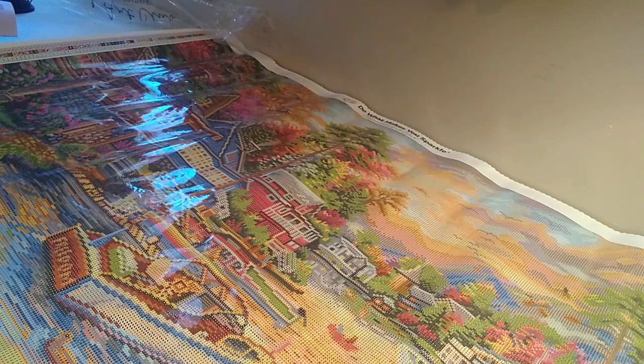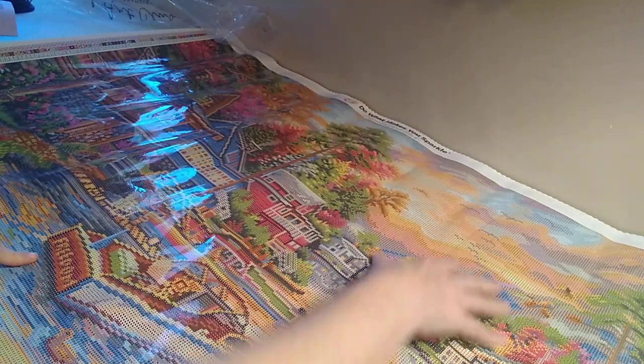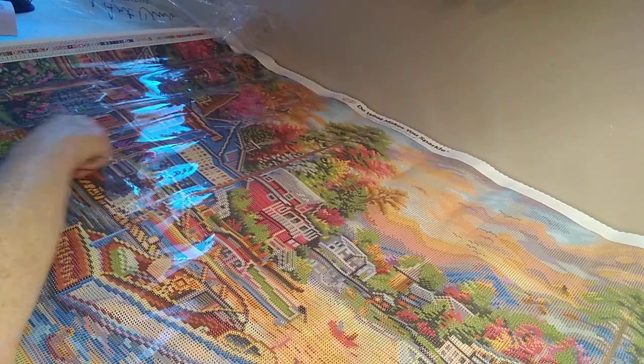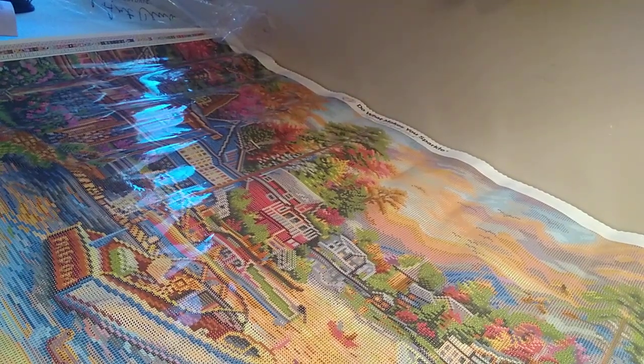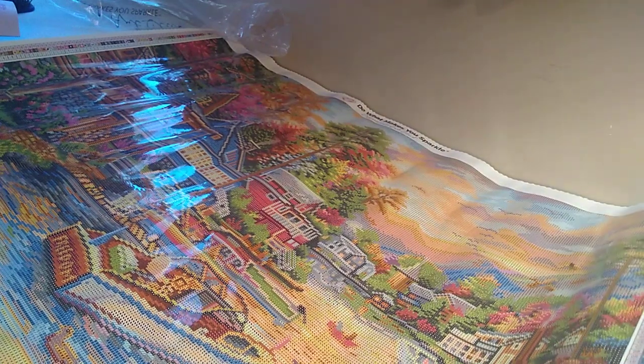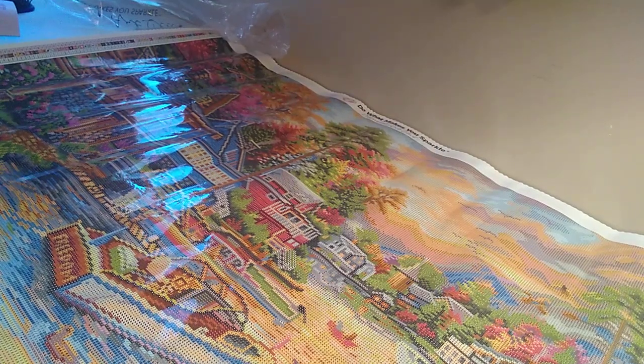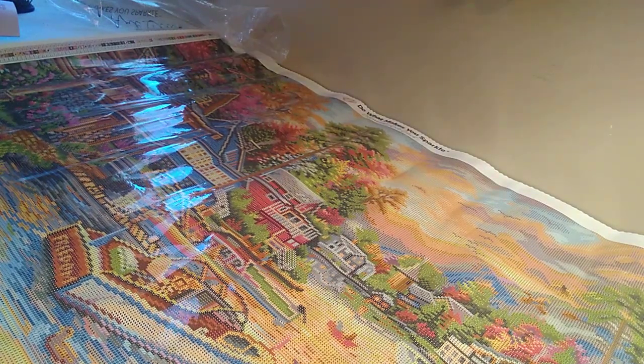Oh my goodness, it's beautiful. There's the sailboat with the word freedom on it. The sunset, the little houses on the lake. Oh, there's ducks here by the water. What else can you see? More ducks. Lots of ducks. Lots of flowers. Oh my goodness.